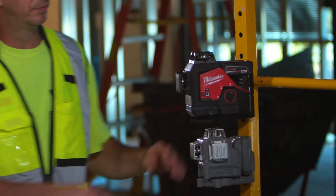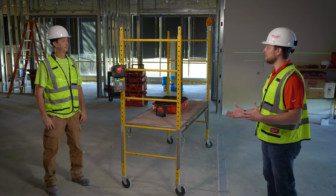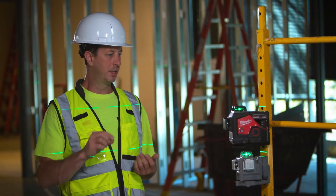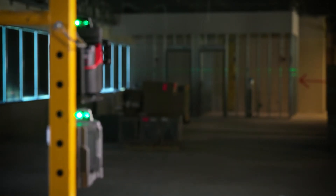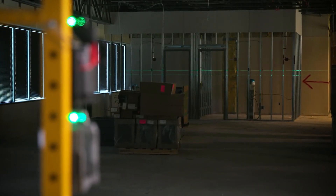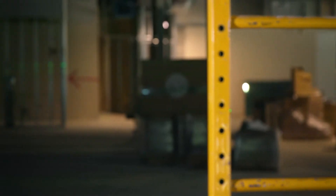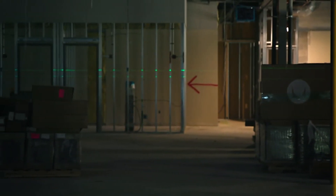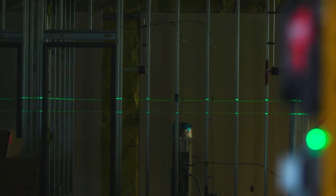You've used the M12 on site for a couple of weeks now. Let's turn on the M12 and a competitor. You've obviously worked with competitor lasers in the past — can you tell me about the visibility of the M12 compared to competitors? With competitors, over longer distances the line gets wide and grainy. The M12 is a lot brighter, it's crisper over longer distances, and it's just easier to see and use. Over long distances the line gets wider and washes out, gets grainy, where the M12 stays tighter and it's easier to find your center of the line.